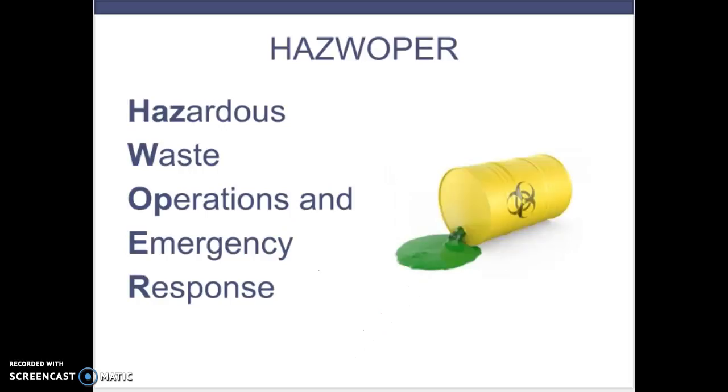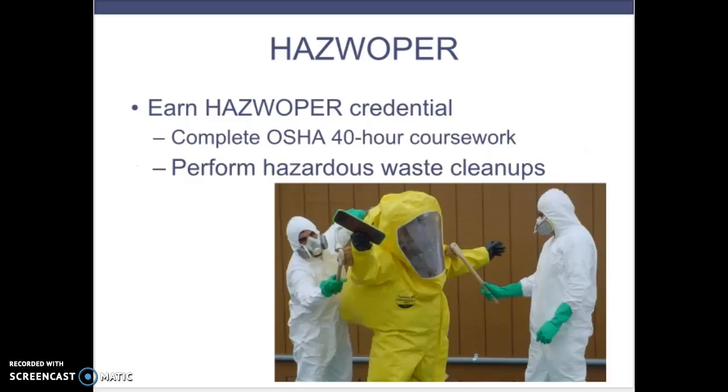Then there's HAZWOPER, the Hazardous Waste Operations and Emergency Response. Typically, most companies have someone who is HAZWOPER certified within their business. To earn a HAZWOPER credential, which may be something that you're interested in the future because it makes you an incredibly marketable employee, not only in manufacturing, but in almost every business, you complete an OSHA 40-hour coursework, pass the end of the tests from the course, and that allows you to provide hazardous waste cleanups or supervise the process.